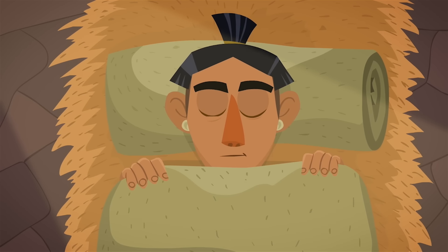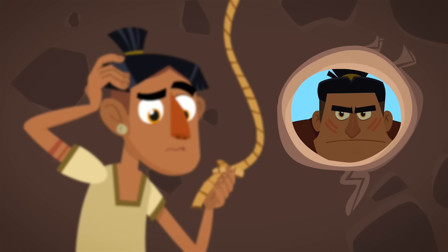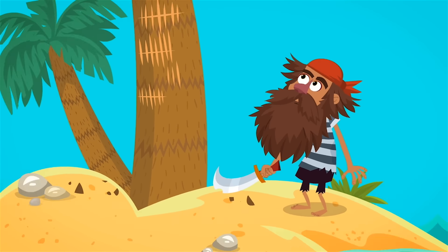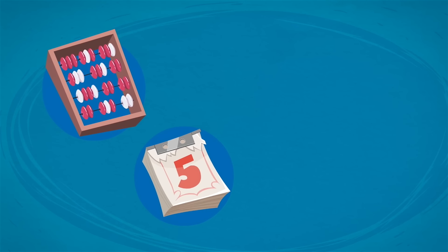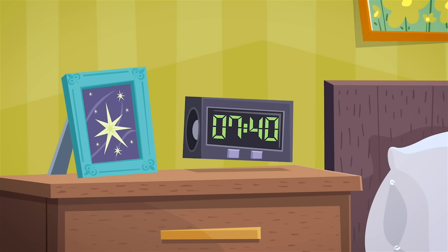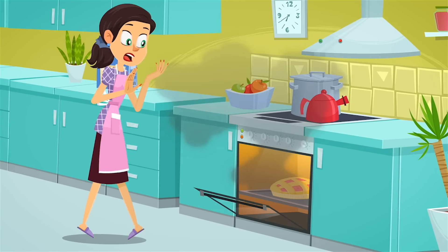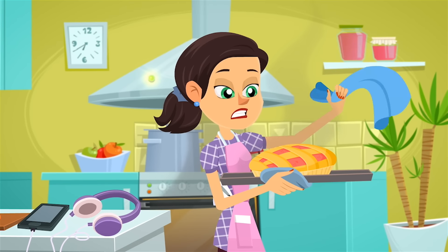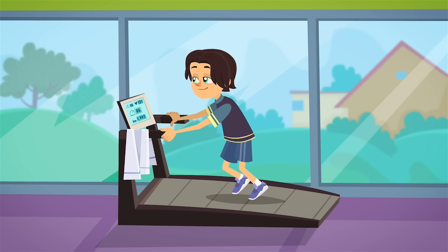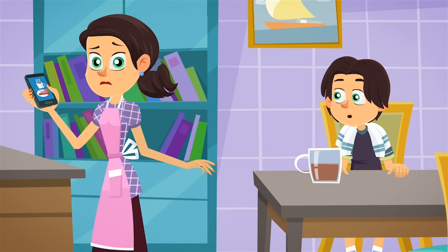Since ancient times people have been coming up with ways to remember things, or to not mix things up. Knots on ropes were used as reminders that it was time to pay back a debt or reap a harvest. People would cut notches into trees to help remember numbers. Later people invented the abacus, calendars, and day planners. And now things are even easier, because devices can give us reminders. Alarm clocks help people get up on time. A loud oven timer can save a pie from burning. The green light of an indicator shows that a device is turned on and ready to be used; a red light shows the opposite. Today smart appliances can tell their owners what they need to do. Without them, humans can be so absent-minded.